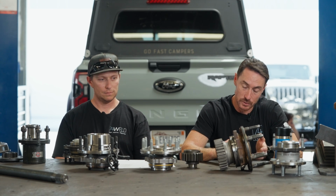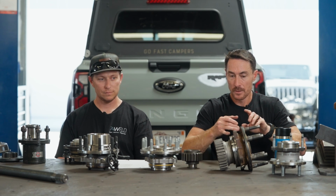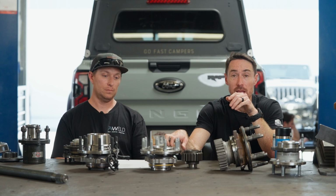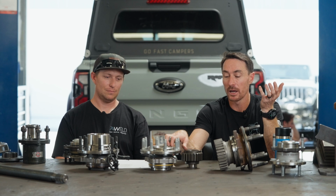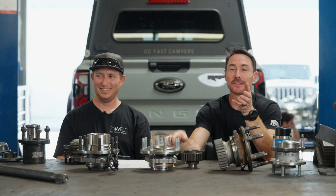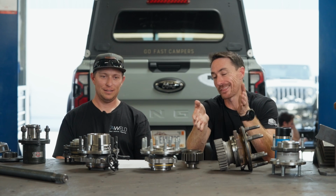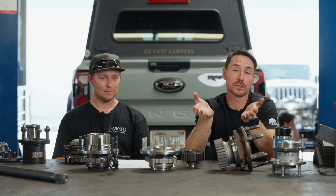Now, Spider Tracks uses a different alloy, a different heat treat process. The Spider Tracks Ultimate Series unit bearing is a better quality bearing pack than ours. And it's $1,000. It's worth it, but we can't buy those. People already complain that $5,000 is too much for an entire portal. If we're spending $1,000 for a chunk of aluminum for your upright and $1,000 on a bearing pack, and then we still have to machine everything and build everything, it just becomes cost prohibitive.